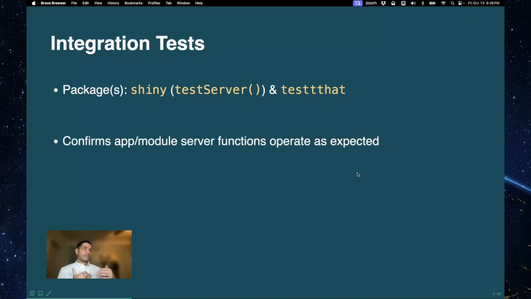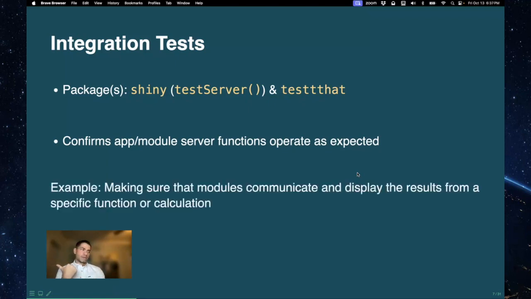But this almost inherently requires that even though you're passing it a single function, modules almost never exist in isolation. They're either calling other utility functions or other Shiny functions. So to me, that indicates it's an integration of components within your application. A lot of times the clearest example of a testServer integration test is you want to make sure that the modules in your application are communicating as expected. So if you have a module that's returning a set of values and then being passed downstream to another module that's maybe generating a table or a graph, this is a perfect example of an integration test with testServer.